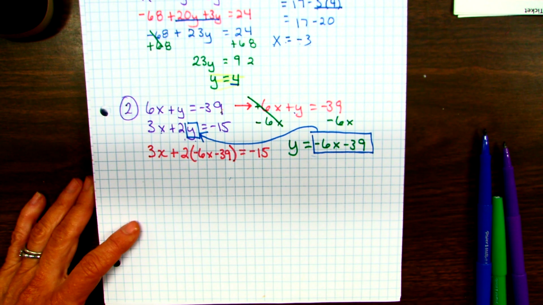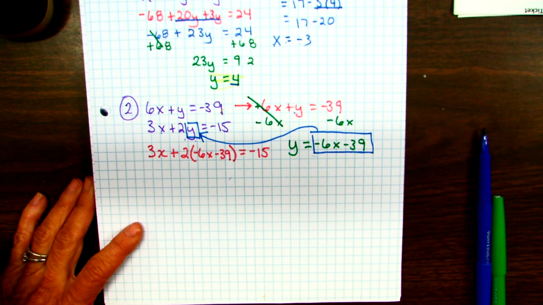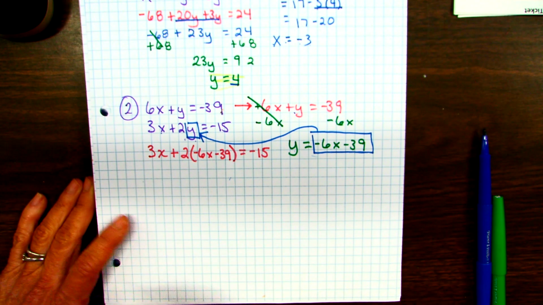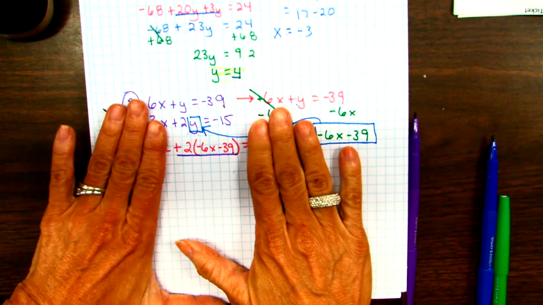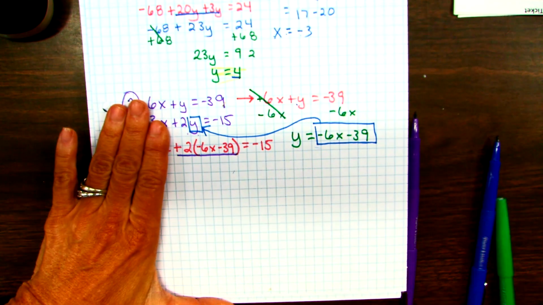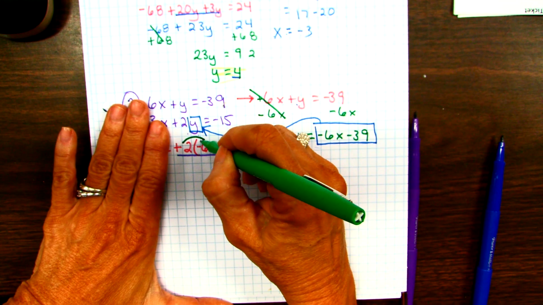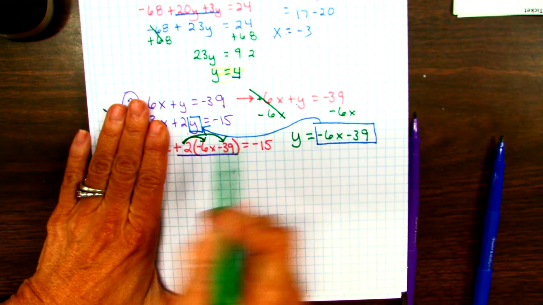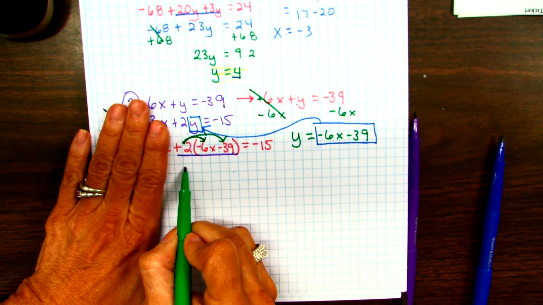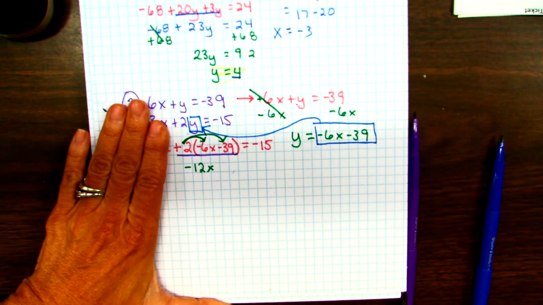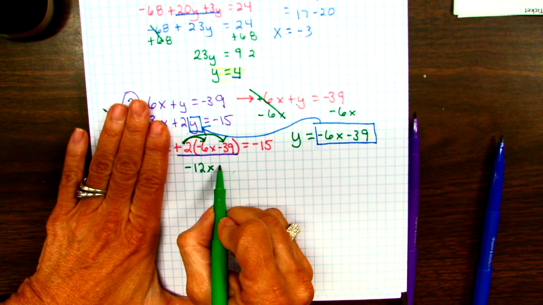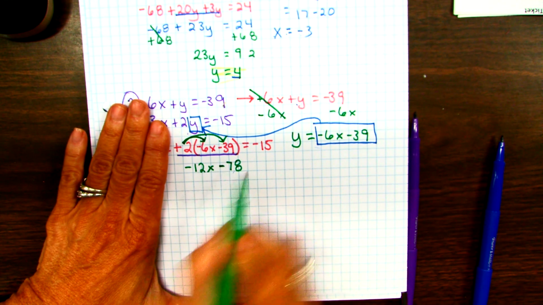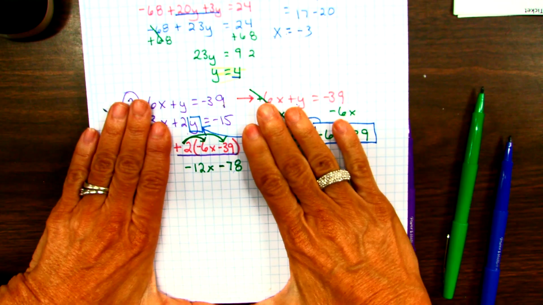And now it's just solving an equation, going through all the steps that we just talked about. I see parentheses. I know I'm going to do the distributive property. So look, I'm underlining it. I'm just focusing right here. That's where I'm focusing. Okay? And I'm going to distribute positive 2 here, positive 2 here. So 2 times negative 6x is negative 12x. And 2 times negative 39, right there in your calculator, would be negative 78. Right? So I've done that part of the equation only.